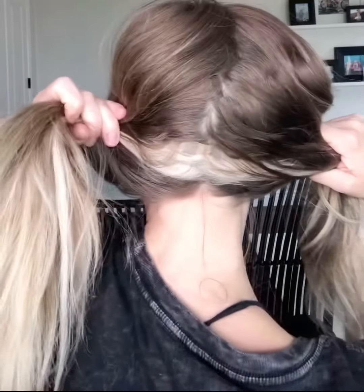My hair extensions are in just how I showed you. But if I were to do a hairstyle with pigtails, I would not want to wear my hair extensions going horizontally, because you're going to be able to see them when you pull the hair into the ponies. What you want to do instead is part your hair diagonally down and put your extensions in diagonally, so that when you pull your hair to the side, the extensions are underneath.